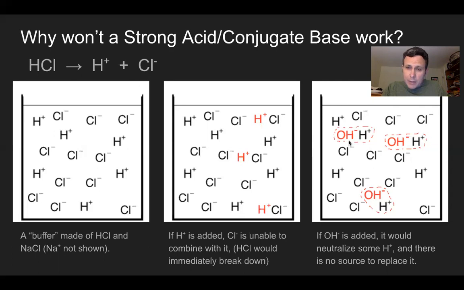If I try to add OH minus, the OH minus will neutralize the H pluses, but then I don't have any reserves. Before I had HF, which could then break apart to replace those H pluses here, what I see is what I get. There are this many H pluses in there. I've neutralized them. I have no way of getting more. So it's not buffered against OH minus really either. So again, strong acid, conjugate base is not going to work for a buffer. It has to be a weak acid and its conjugate base, or again, a weak base and its conjugate acid.